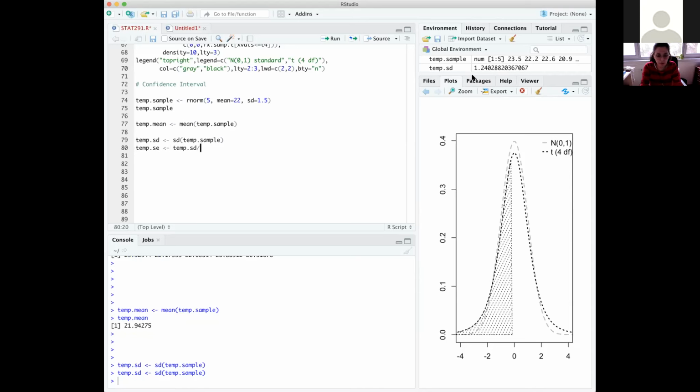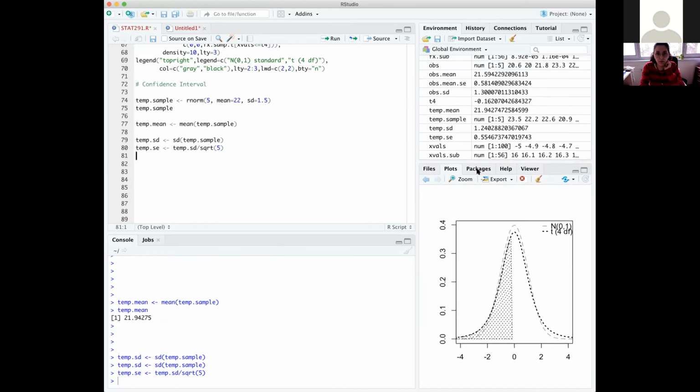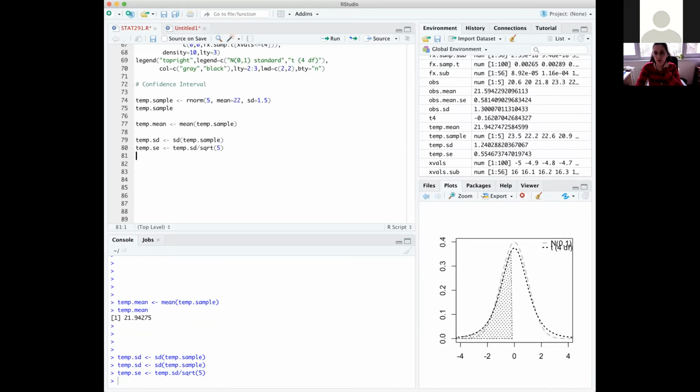If you want to find the standard error, please remember to use the square root of 5. So now in your global environment, you see that you have your ST, SE, mean, all of them. Let's say your aim is to construct a 95% confidence interval for your true unknown mean mu x. Given that you know the raw observations are normal and you are using S in here, the appropriate distribution is going to be the t distribution because we are talking about the sample. Since we have 5 observations, our degrees of freedom is going to be 4. So now we are going to talk about the t distribution with 4 degrees of freedom.